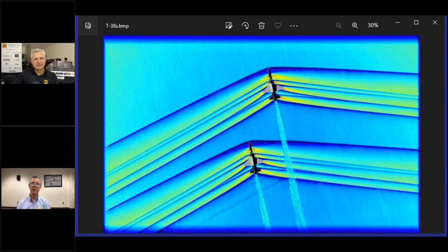And then my coworker, JT Honig, was snapping pictures. He'd take some pictures before the T-38s got within the camera view and continued taking many pictures, probably more than 100 pictures that make up this one picture here. So he took pictures of them as they passed by. And then when they were done, they stopped taking the pictures. Then you think about Edwards Air Force Base, it's over the desert. So you've got a lot of sagebrush, Joshua trees, a lot of variegated landscape underneath. So each individual picture shows the two T-38s and all the landscape underneath. But if you look at a computer monitor and flash those pictures one at a time on the screen, you can start to see some clear distortions of the landscape underneath, and that's because of these shock waves.